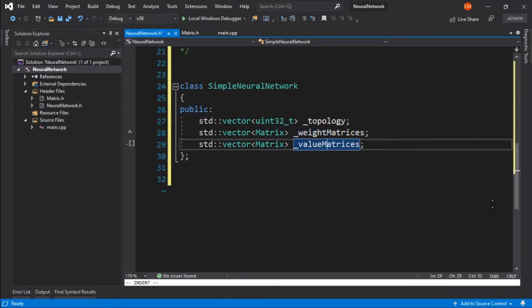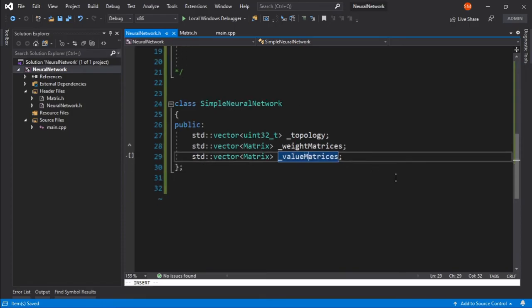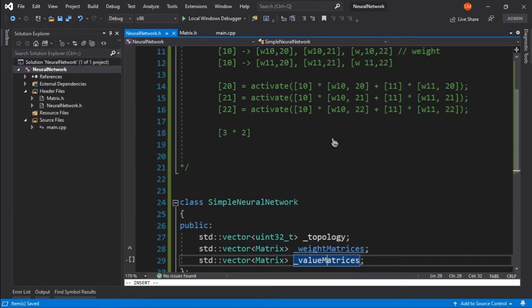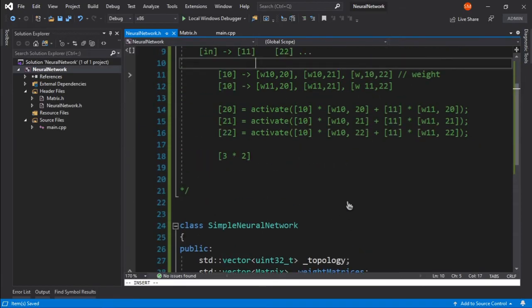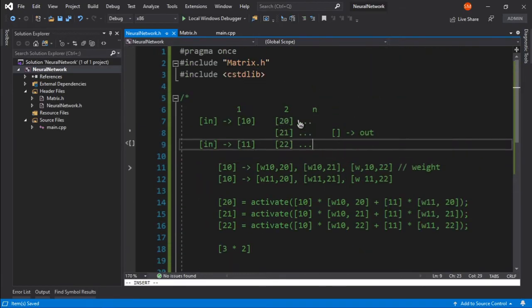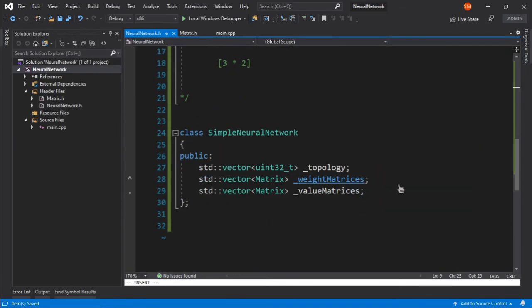The difference between the weight matrices and the value matrices is that our value matrices, as we can see here, have a single column. We have different rows: the number of neurons in the layer is equal to the number of rows in our value matrix, and the number of columns of our value matrix is always 1.